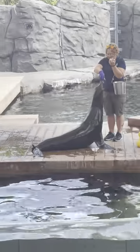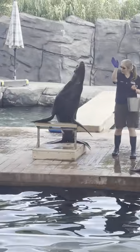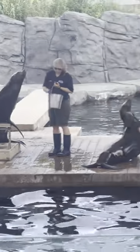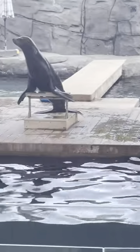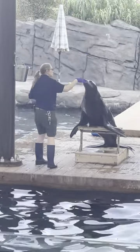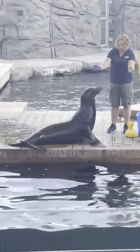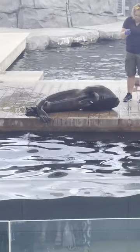The big guy over on stage right there is Nico. Is anybody here with a 7-year-old human, or here as a 7-year-old human? Well, Nico, you are neither 7 nor are you a human. Nico is a 7-year-old sea lion, and 7-year-old sea lions and 7-year-old humans have one thing in common: their attention span. So this training is entirely voluntary, and usually shows last about 8 minutes because that's about as long as Nico will last.